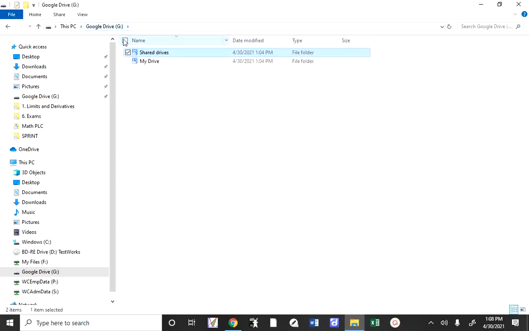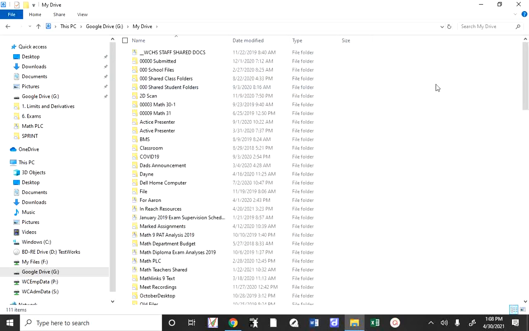Going back to Google Drive, there's this drive that says My Drive, and this is your personal Google Drive in WRPS 11. So I don't know how many of you have things stored there, but I currently have everything stored there. So anything that at work I would access by opening my F drive, I have moved that over into this drive. And the reason I've done that is that if I'm at home and I want to access some of these files that are accessible in the F drive, I don't have a really easy way to get to that. So I moved all of the files in the F drive into Google Drive.